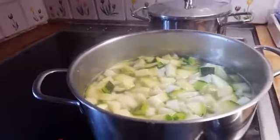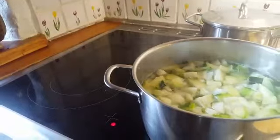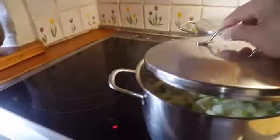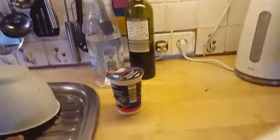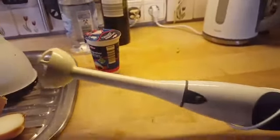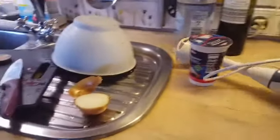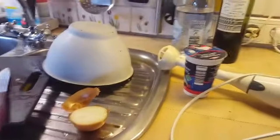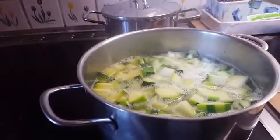So, let it cook. We cover it. And when it is ready, then I use this machine. Okay? This machine. I will show you later how I do this. Put a little salt to taste.